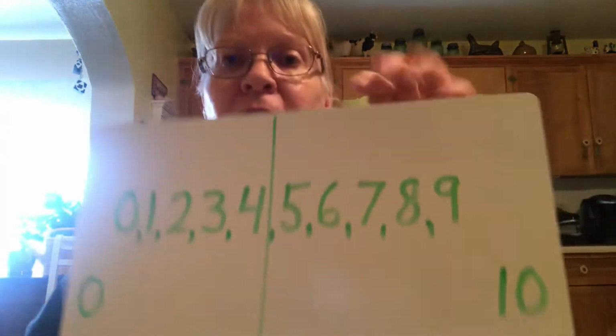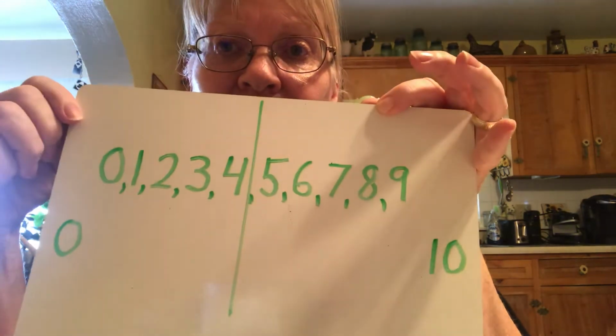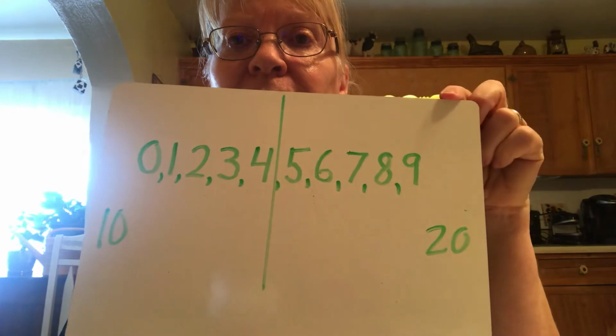Because if we took all these numbers and split this group in half, then there are 5 numbers on either side. So the first 5 go to the 0. The second 5 go to the 10. In this case, when we had 15, if it had ended in any of these numbers in the first group, then the choice would have been 10. But since it ended in a 5, the answer was 20. Let me do another problem.